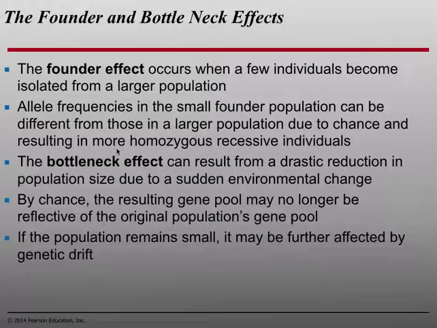You could also have a bottleneck effect. This is what happened in cheetahs and it happened in Florida panthers. Usually there is some sort of man-made or natural disaster that reduces the population very, very low. This reduces the gene pool, and only the alleles left are passed on. Very similar to the founder's effect.